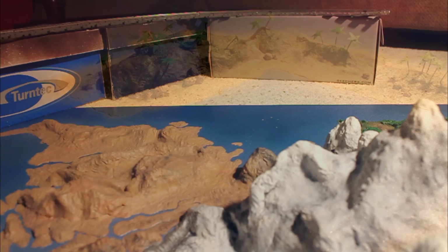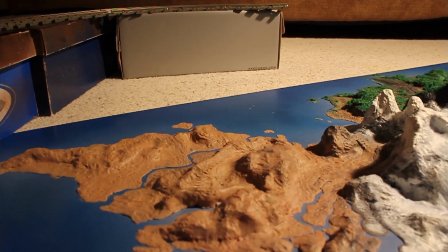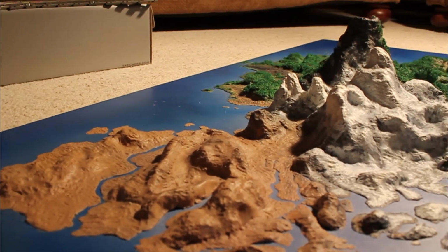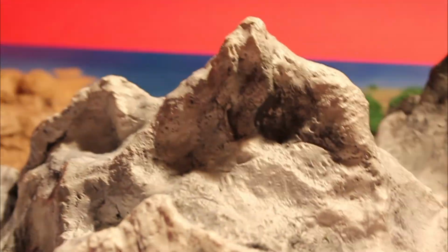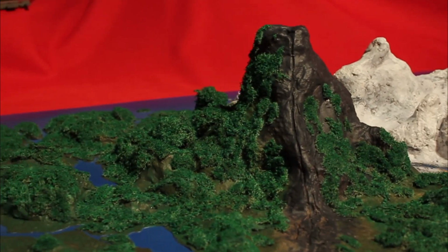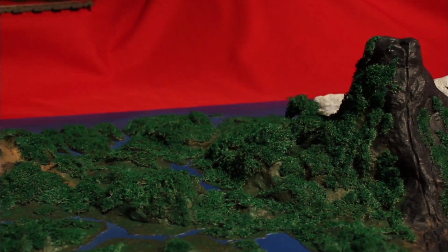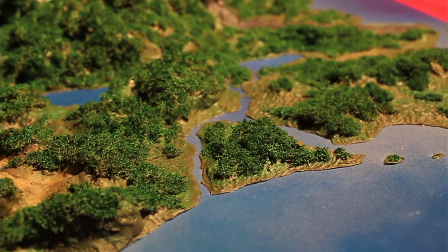Getting all sorts of different shots of pretty much every region on the island. I really liked how much work I put into this island of Motunui. I felt like the architecture was too drastic, the mountains being really high, the rest of the island being extremely flat. And the moss for the trees I thought was really neat until you get a little too close on the island, and all of a sudden it's looking a lot less like a tree line and a lot more like a moss line.